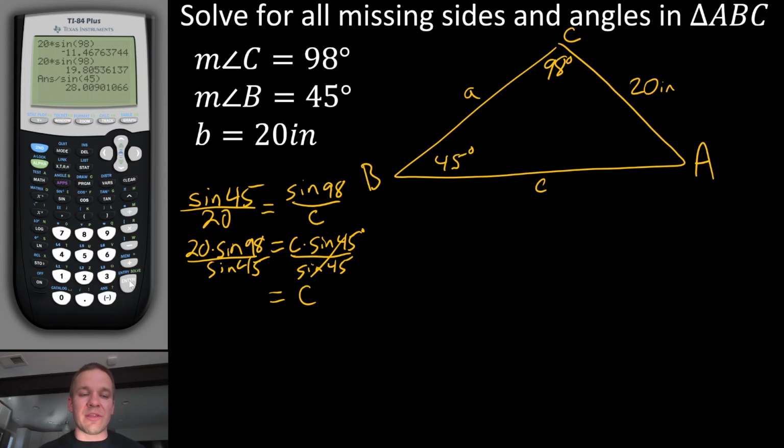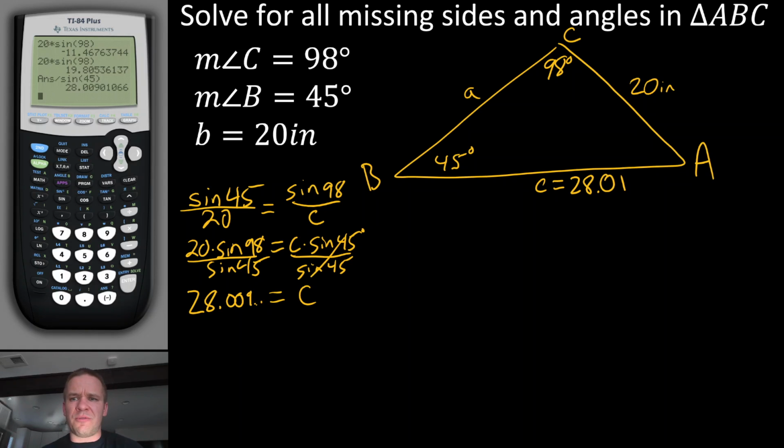That is my side length, 28.009 and change. I put my dots, saying, hey, man, that thing goes on forever. I don't even know where it ends. It might not even end. But I got enough information here, okay? So in my triangle, when I solve this, let's say we're going to do two decimal places for these. I'll have 28.01. Okay, that 0 got rounded up by that 9. So now I have c.